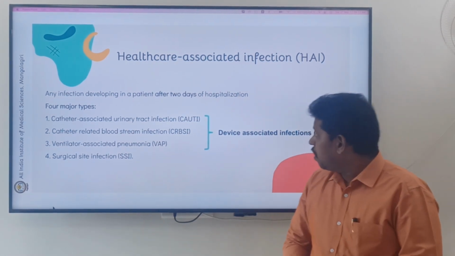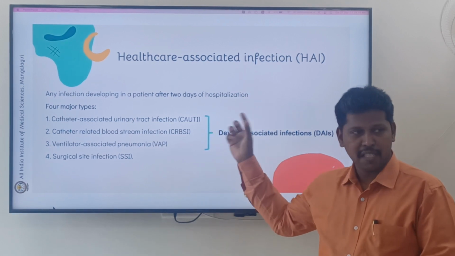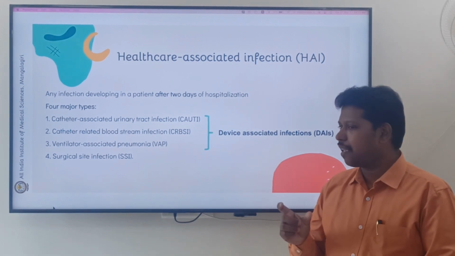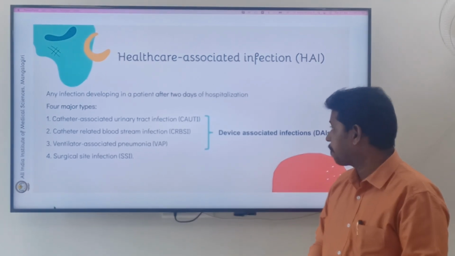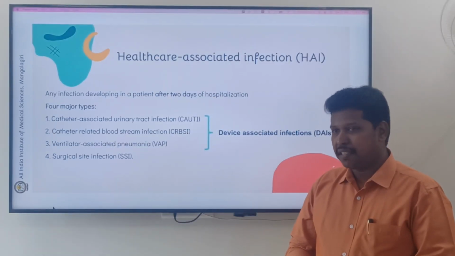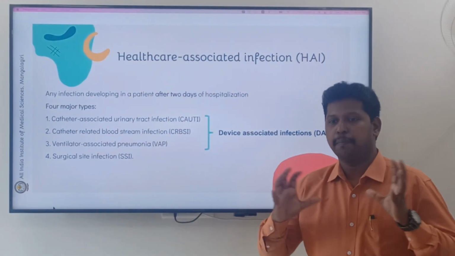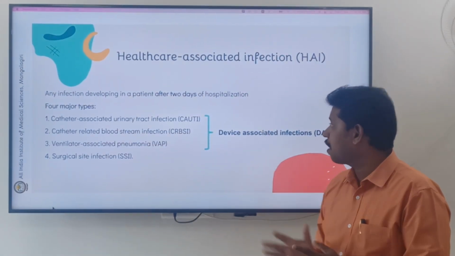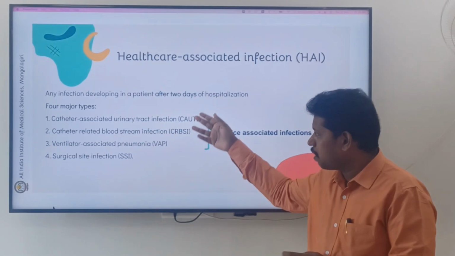So as a whole, healthcare associated infection. We are all aware of this terminology, HAI terminology right now. It is healthcare associated, not hospital acquired or hospital associated. It is healthcare associated infection. Any infection developing in the patient after 2 days of hospitalization. That is a very broad definition of a healthcare associated infection. It is just any infection, not only these 4.